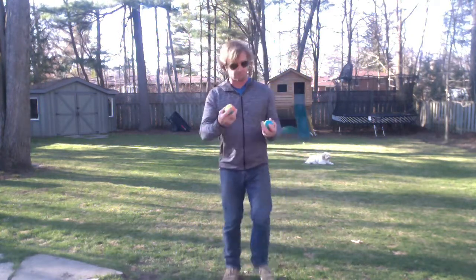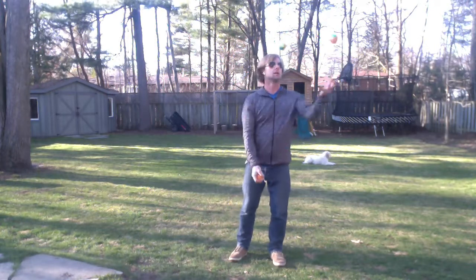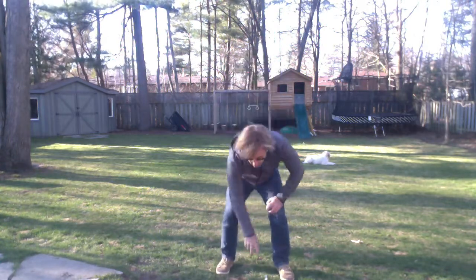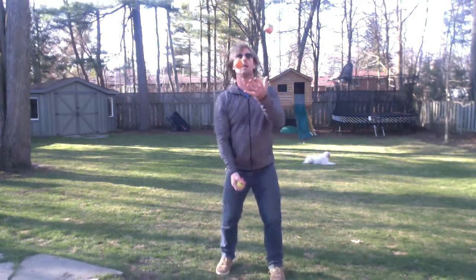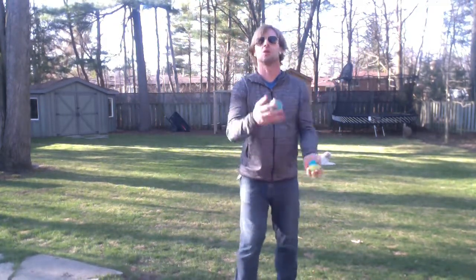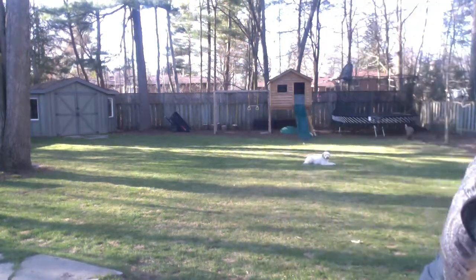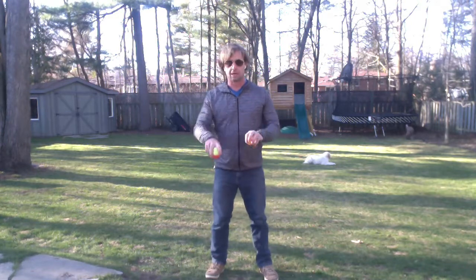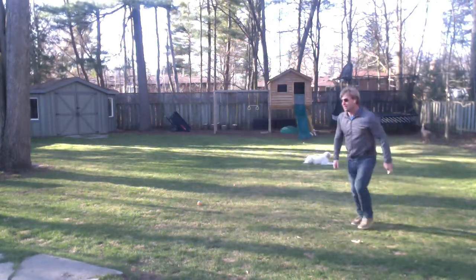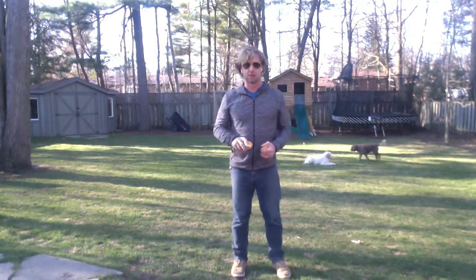A tough one I haven't done in a while: juggling with grabbing. Instead of catching up, you're grabbing the balls downward. When going up, you start grabbing them down instead of catching up. If you're good at it, you should be able to do it for every ball coming down. Practice with one hand for now. It's hard to get your head around switching — I'm going to try starting differently. It didn't come together but start practicing with a single hand-down grab and try to keep going.